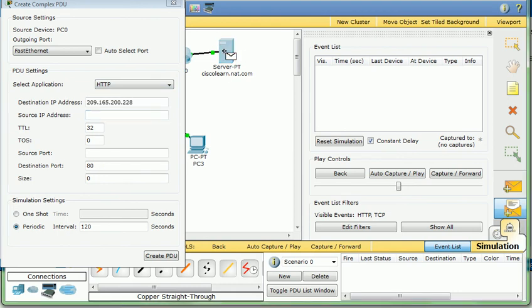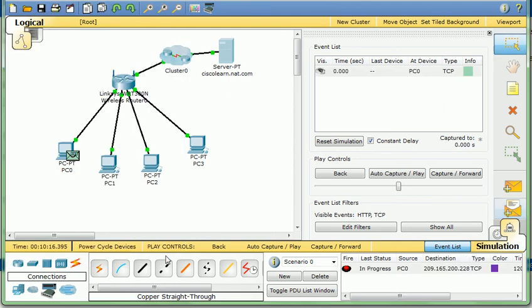Click the server to specify the destination device. Go back to source port 1000, create PDU. Now it is unlocked.